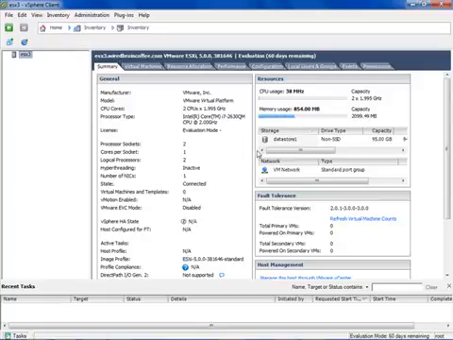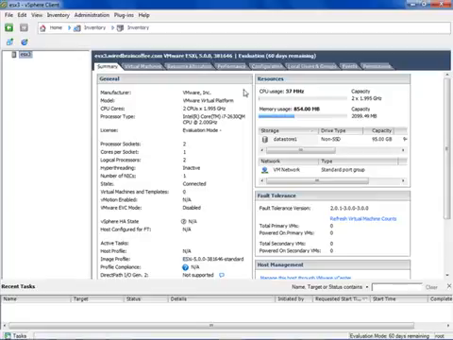On the right-hand side, you get a quick summary about the resource status on that server, information about CPU and memory utilization, information about data store capacity and available free space on the data stores that are connected, and then information about the virtual networks that have been connected or created. So this summary tab gives you a quick overview of what's going on this particular ESXi host. Across the top here, you get information about the version of ESXi that's been installed with the build number. And then, of course, you can see here that we're being alerted that this is still in evaluation mode with 60 days remaining in that evaluation.